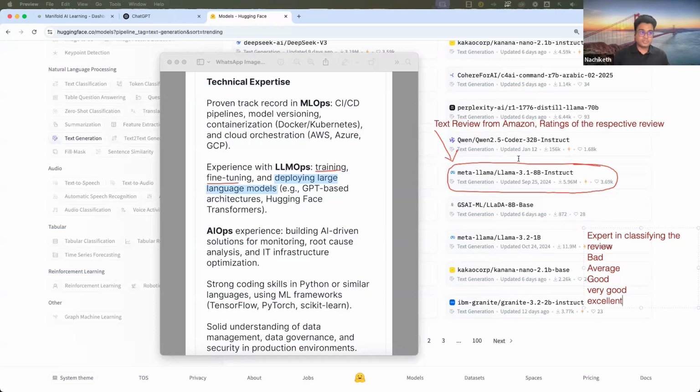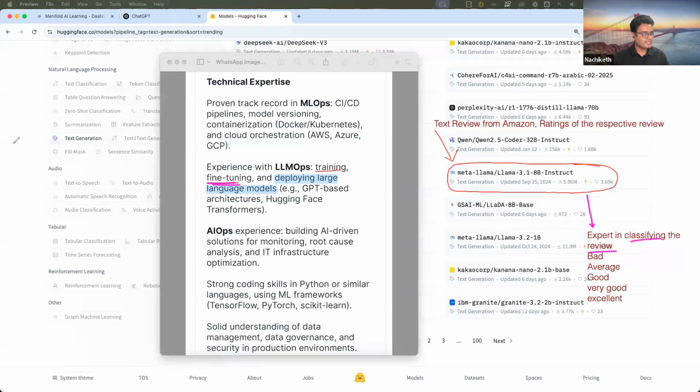So I'll use the Llama 3 model, which has been trained on a general data set, and then I will make it an expert in a specific task. In this case, the task is classifying the text review data on Amazon, that is the retail domain. That's what we call the fine tuning of this large language model.